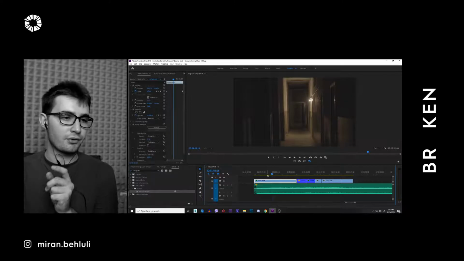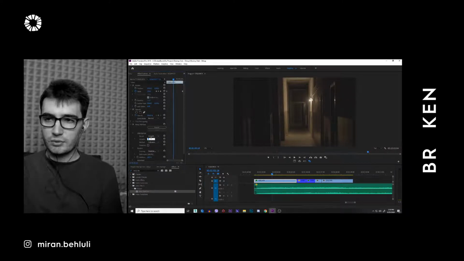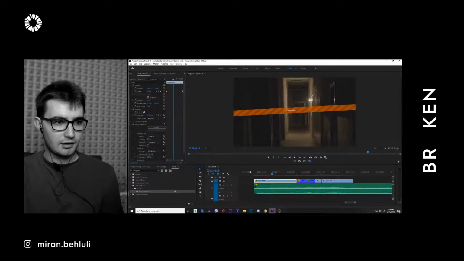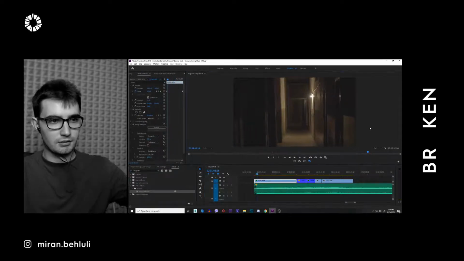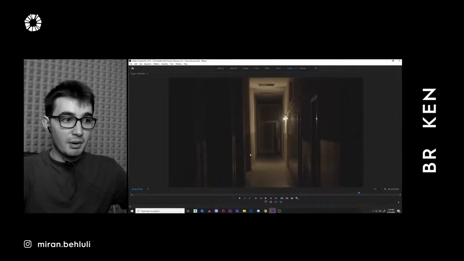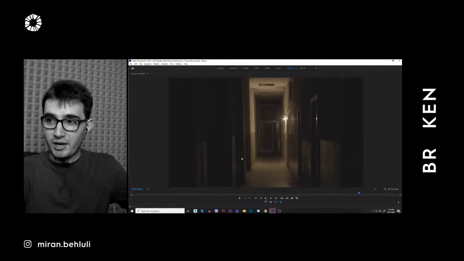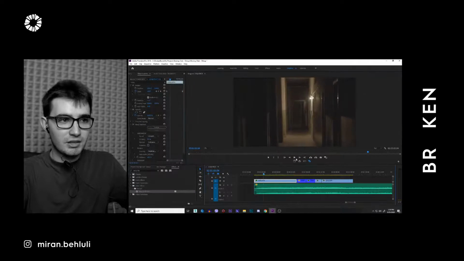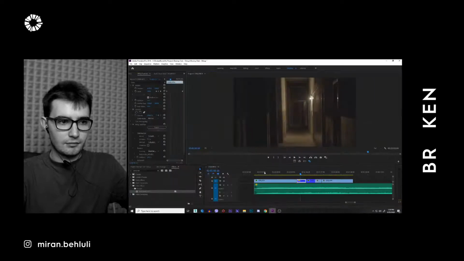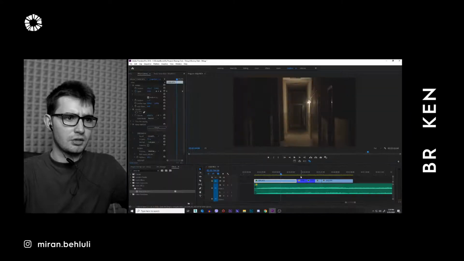So definitely look out for that issue. A best way to demonstrate this would be to crank it up to 50%. You can see it's very steady, but the lens flare is still jumping around, so it can't really stabilize the lens flare. I'm thinking maybe 50% is actually good.